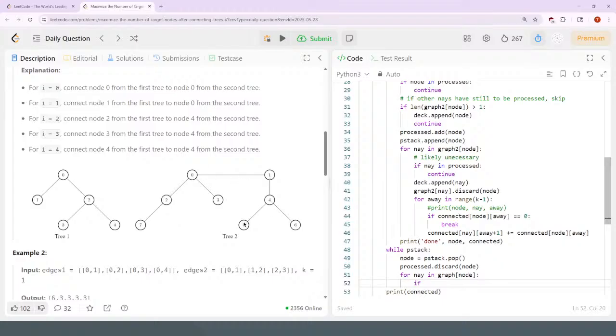The stuff that's 2 away from 1. Actually, the stuff that's 2 away from 1 is already included in 0. So the stuff that's 2 away from 1 could already be included in the stuff that's 1 away from 0.